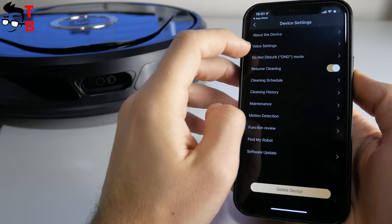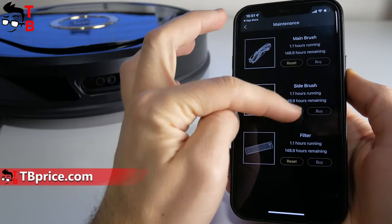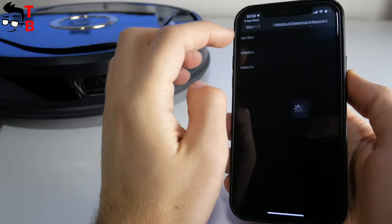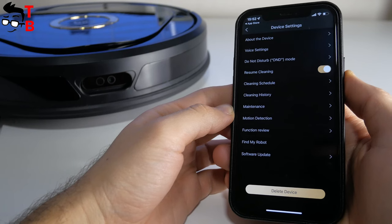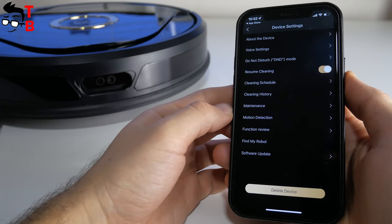The next functions are Resume Cleaning, Cleaning Schedule, and Cleaning History. In the Maintenance menu, we can reset and buy the brushes and filters. Trifo Lucy has a security camera with motion detection. If the robot vacuum cleaner detects movement, it will send a notification on your smartphone. If you have lost a vacuum cleaner in your big house, you can press the Find My Robot button to find it. Hi, I'm Lucy, your personal smart home superhero.